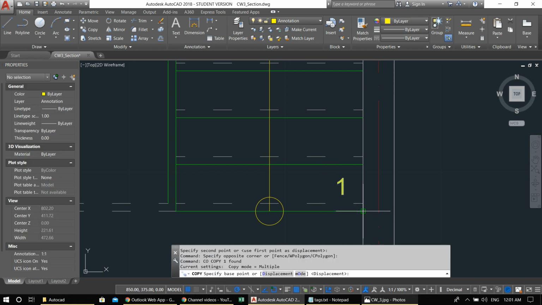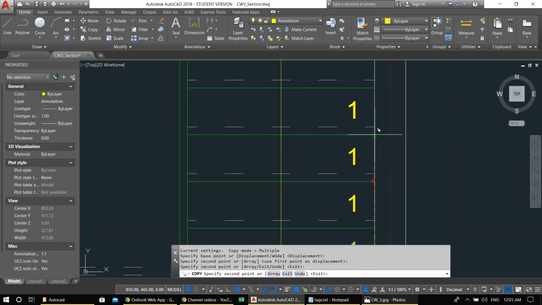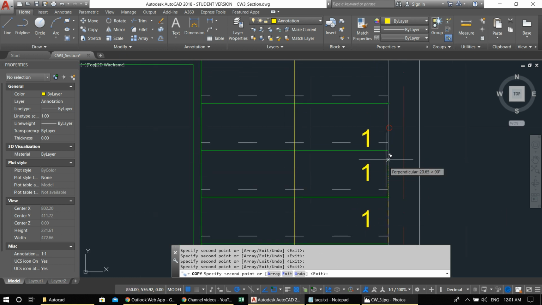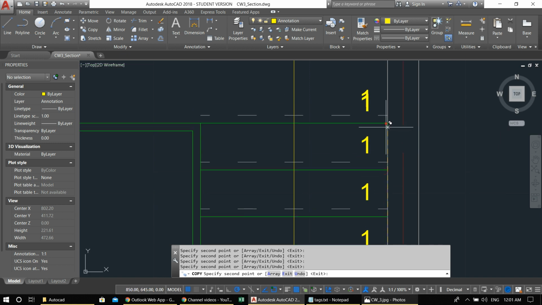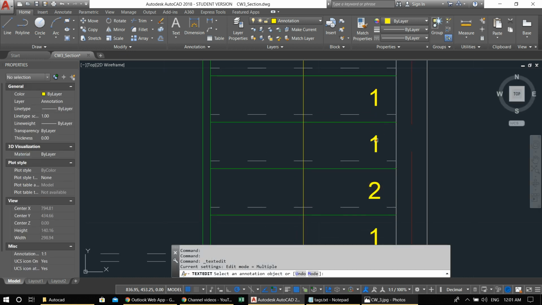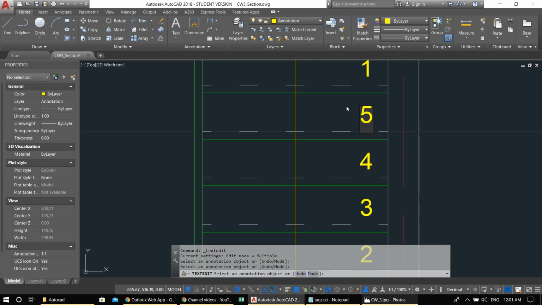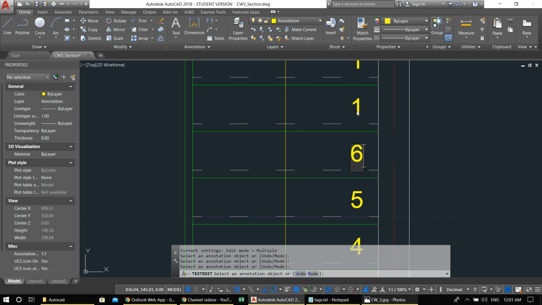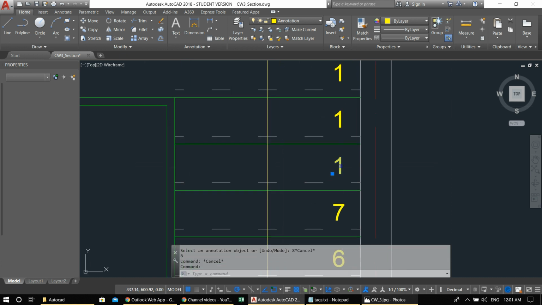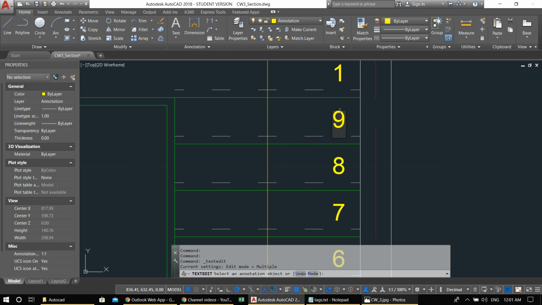Hit the space, CO, pick the stairs and just go up. We could have done it when we were doing the first step. Later on you can do it that way. But now, because I didn't want to make it more confusing with different commands, I'm just clicking on this: 4, 5, 6, 7, 8, 9, and 10.